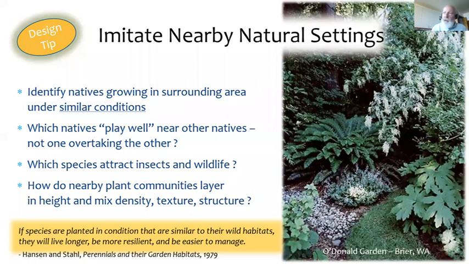Now, the comment here is, of course, imitate natural settings. Look at what kind of native plants are growing in the forest environments near you or around your community. Think about what species are playing well with each other. Think about what species are most attractive to the insects nearby. And it's an obvious comment here, but if you're planting species into conditions that are similar to the wild habitats, they'll live longer and they'll be easier to manage.